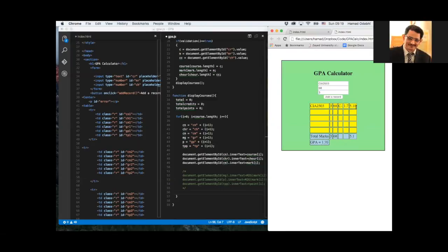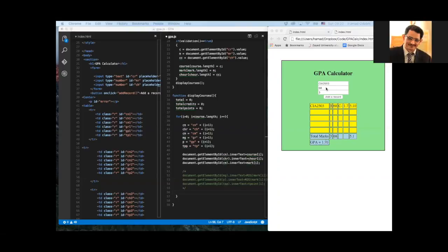See, you get here the total points, the point per credit, and the number of credits. The number of credits multiplied by the point per credit, based on the mark, gives you the total points the student will get in his or her transcript for that course by scoring 68.